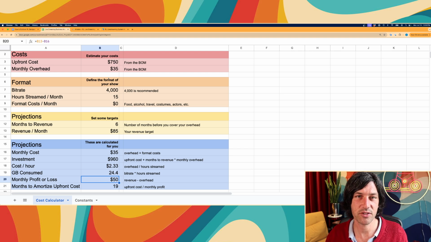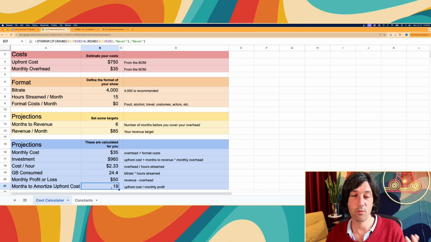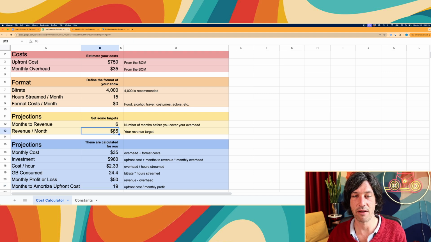So in this case, we've got an upfront investment of $960 and we're generating $50 a month in profit. Well, how many months of $50 in profit will it take for us to pay back that initial $960? And it looks like 19. So we're talking almost a year and a half in order to pay back the initial investment on your stream at $85 a month in revenue.